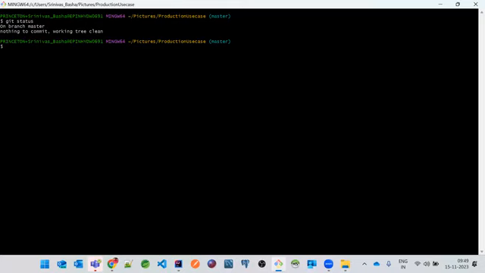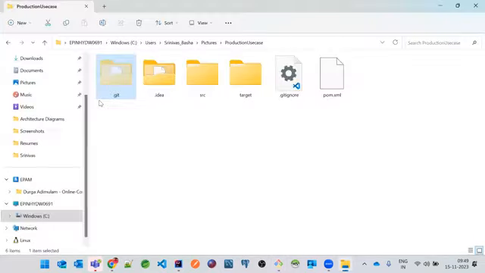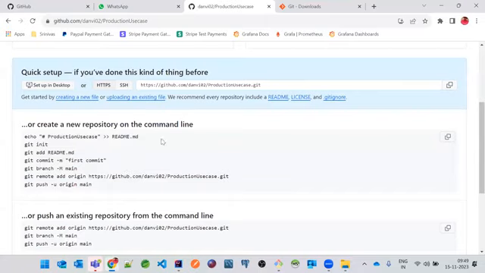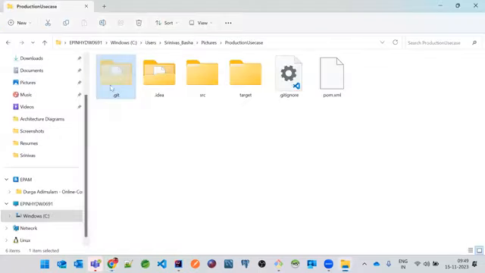So there are three areas. One is a staged area, another one is a local area, and the third one is a remote area. Remote area means this one. This is the remote area, and this is the local area. That means whenever I do git commit, all my changes will be committed to this repository. This is a local repository.